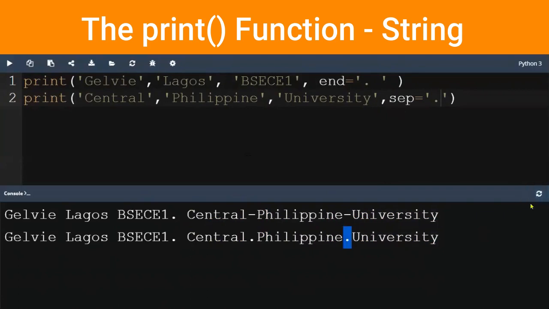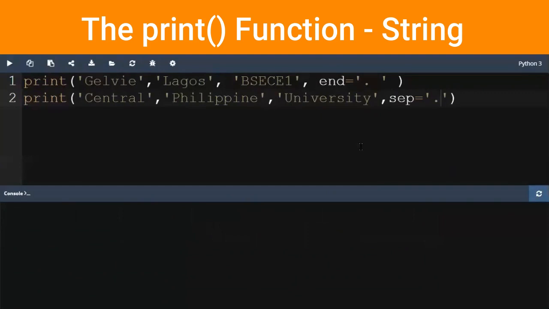That's how you use separation. You will use this in your data analytics later on. So this is one important function of print under the string data types.